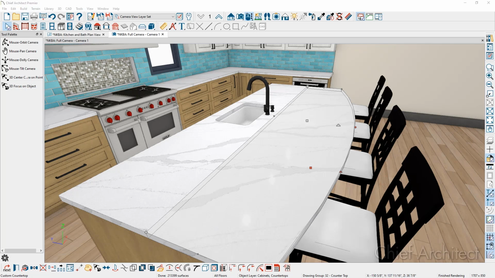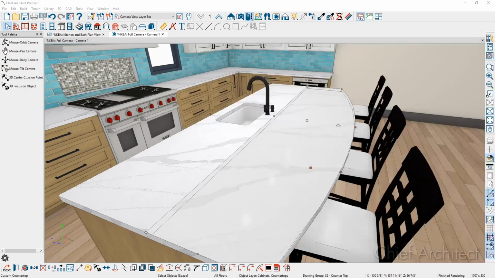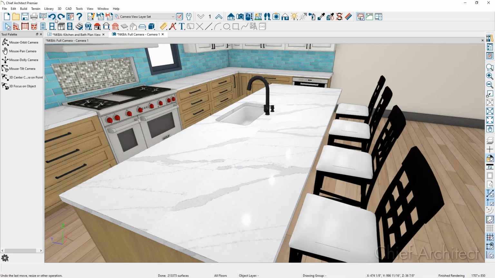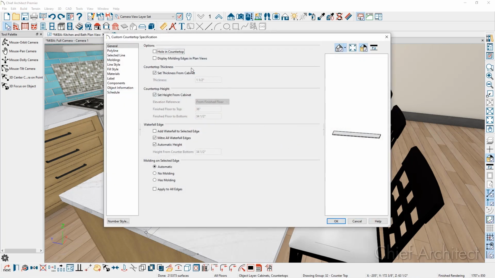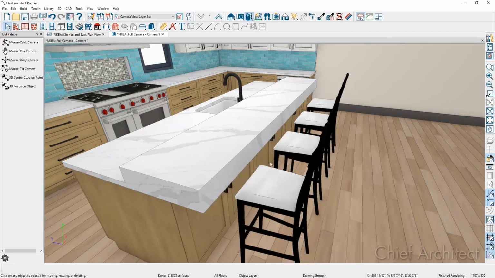Countertop option number 3 for the client. We're just going to go back to having the straight overhang, but we'll convert the countertop to have a thick block. So we'll go ahead and press undo, and then undo one more time. And then we'll double click on this section of countertop. And then there's a setting right here that says set thickness from cabinet. We'll just uncheck this and specify that I want it to be 6 inches thick, and then click on OK. And you can see how the program now has a 6-inch thick countertop over in this area of the plan.